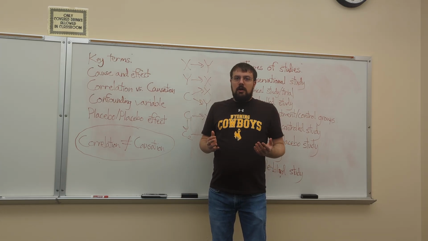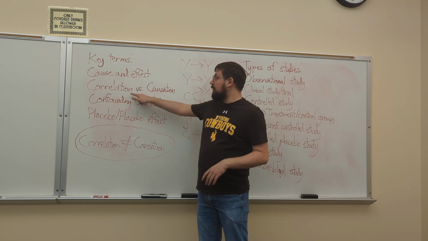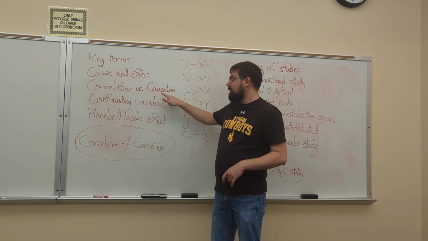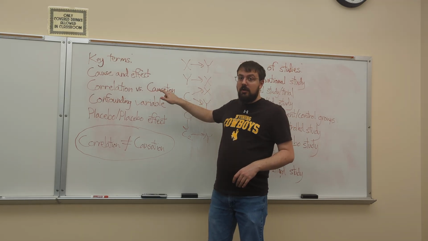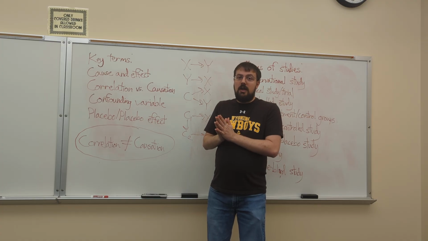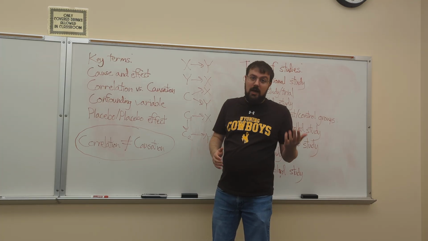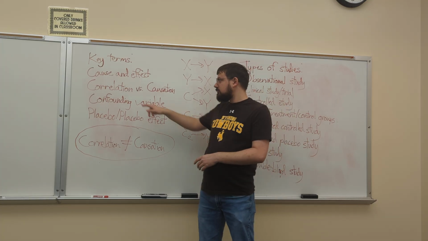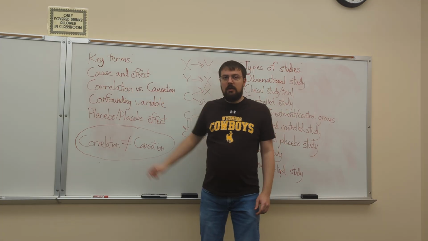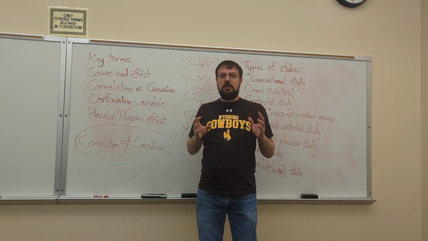When we are dealing with cause and effect relationships, it's important to know the difference between correlation and causation. Causation is where we have one thing that occurs as a result of the other thing. So again, X causes Y. Correlation is where we have some kind of association between those two.